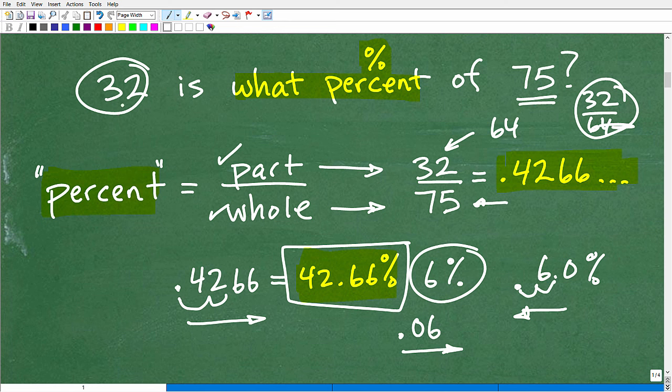And you always should look at your answers and think about them. Is the answer reasonable? Because I could tell you right now, I would have students give me like, oh, it's 3%. Does that even make sense?